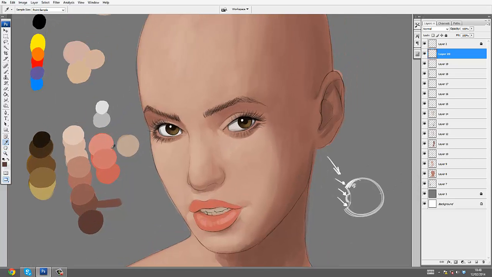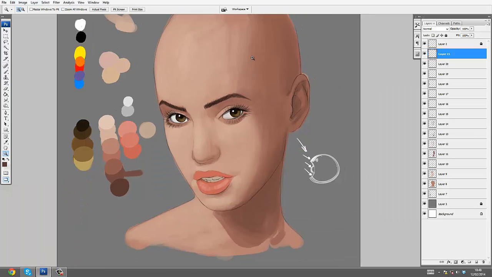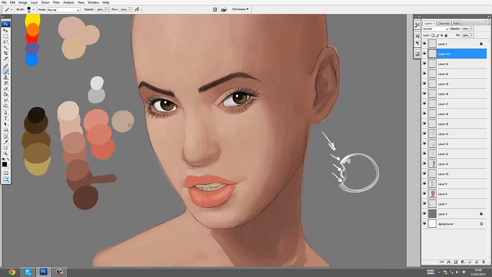I'm going to use the darker color that we have here. Everything is being done in new layers always. I'm going to take this color with some black on it, of the teeth.